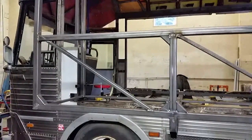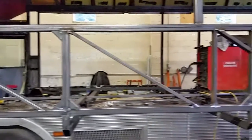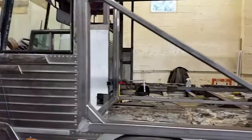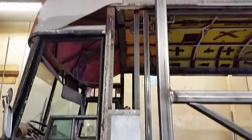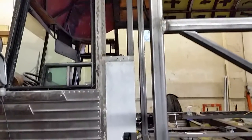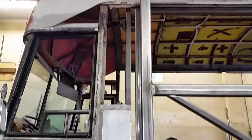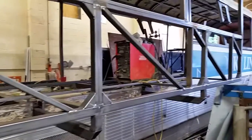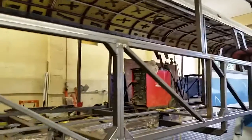I don't want it to look like just a modified old bus. When it's going down the road, the slide-outs are going to sit flush with the outside of the bus — there's not going to be any overlap onto the outside skin like you see on a lot of slide-outs. It'll just be a quarter-inch gap where the seam for the slide-out is, so hopefully it won't be obvious that it has slide-outs when traveling down the road.